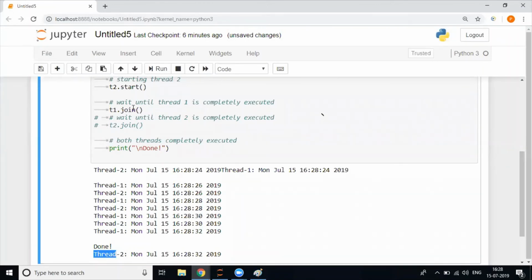If we have t1 dot join, done gets printed first, and then the last part of t2.